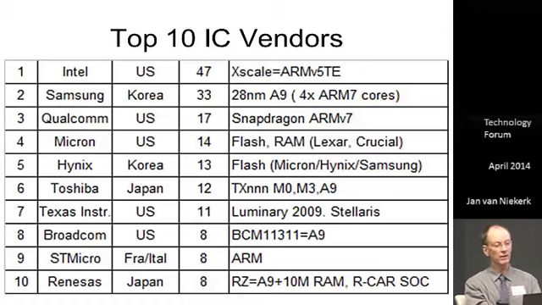And you can go down here, Qualcomm, the famous cell phone company, their latest technology is called the Snapdragon, and that again is an ARM7. You can go down the list here, and these are the very illustrious top of the semiconductor world, and all but two of them make ARM. By the way, those two, Micron and Hynix, don't really make microcontrollers. They're memory guys, and that's why they don't make processors. But anybody who really makes processors today makes an ARM too. That's kind of the point. So ARM has somehow literally overwhelmed the microcontroller world.